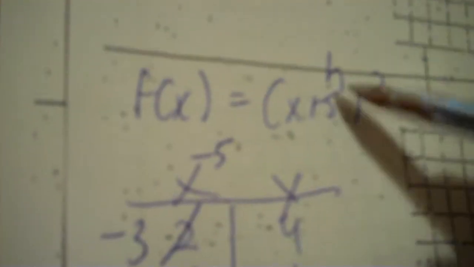Now just check to see if that brings it back to 4. Negative 3 plus 5 is 2. 2 to the second power is 4. Perfect. So negative 3, 4. You can also do this in your head too. I mean, 2 to the second power is 4. 4 minus 2 is 2. You can pick one of them and just do them in your head if you're good at that. Then we're going back the other way.